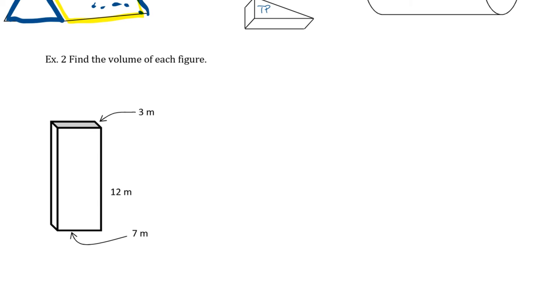Okay, so if I go back, and again, a lot of people are probably going to think that this is the length and this is the width. And I don't know about you, but I do have this feeling in the back of my mind that the length is always the longer one and the width is always the smaller one. That's not a rule. That's not something that has to be true. But it might be the way that we think about it. But this is what I said before. In the end, it doesn't really matter. Okay. So I'm going to write down the formula: length, width, height.